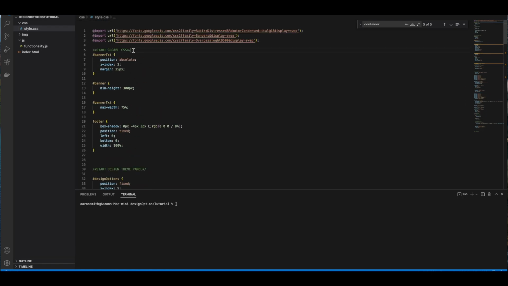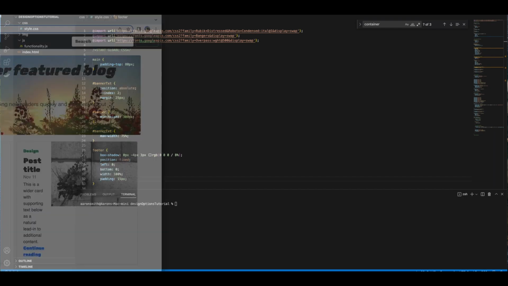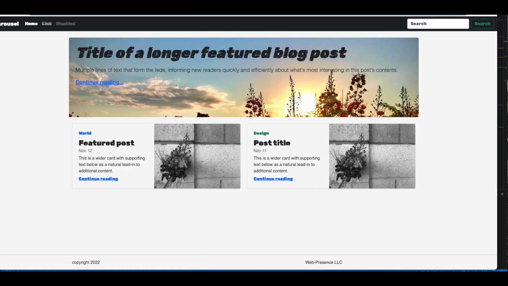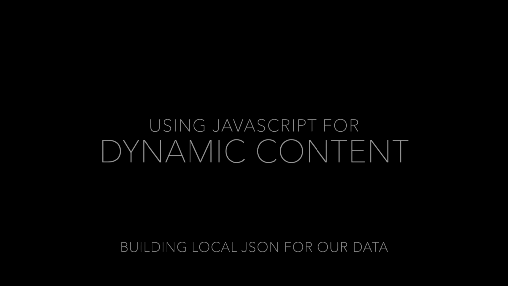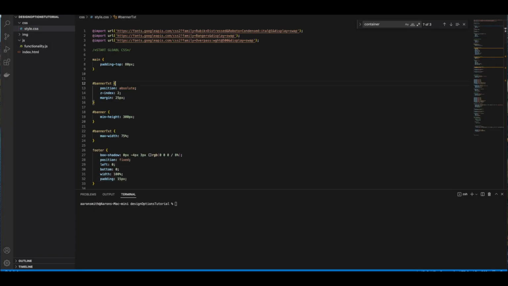So let's just use the tag main as opposed to container, since containers are used in multiple places. And so now we're just back where we belong. Put a little padding for the footer, so as you can see we got 15 padding. All right, let's get this content put together.